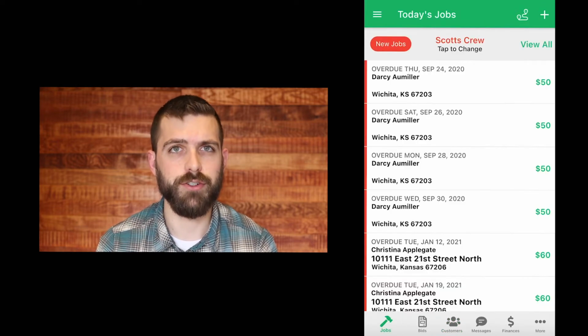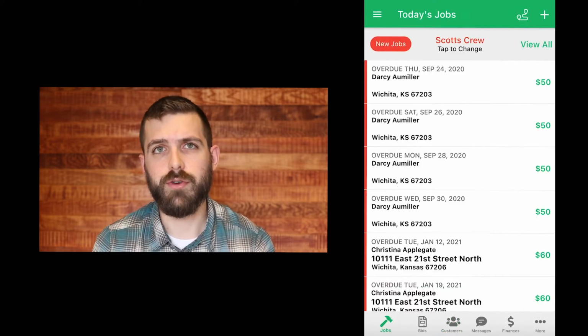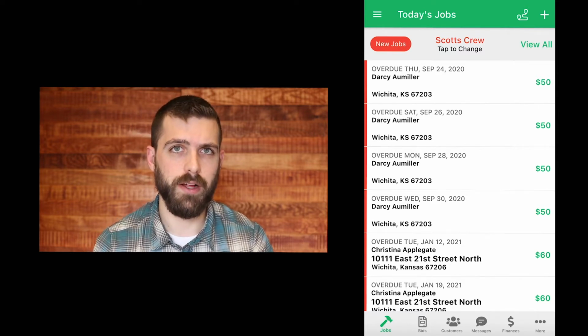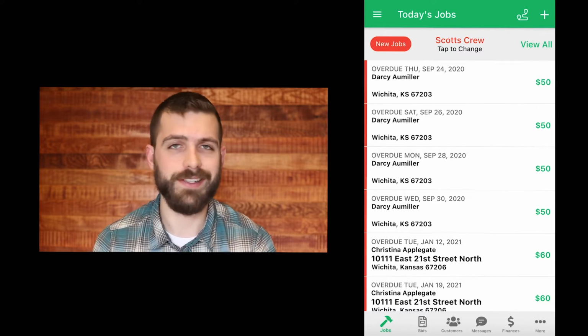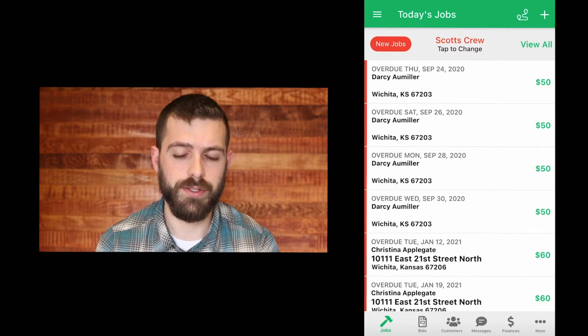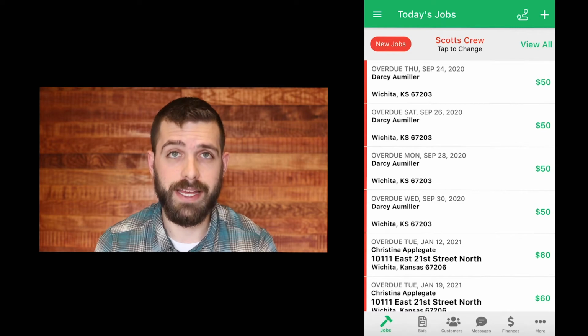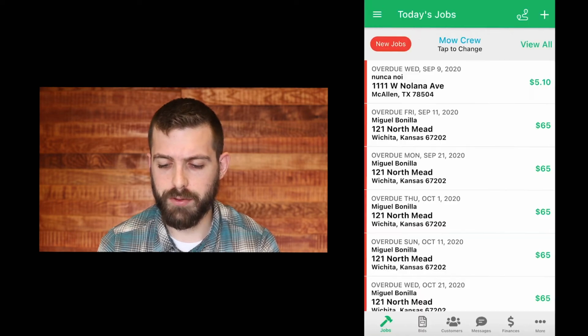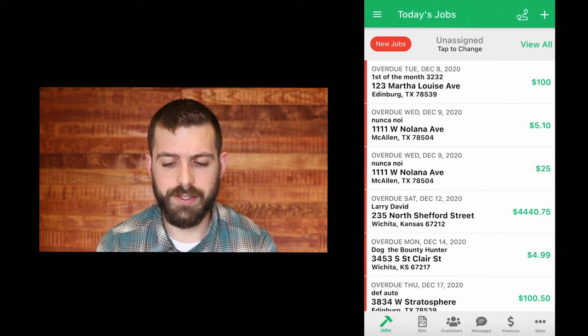So now I'm going to go to the second of the big three, which is kind of your jobs and schedule management. Now, for those of you who are working with crews, you do have the ability to dispatch out from here as well. So dispatching is a part of the platform, but it's as easy as selecting which crew this is going to go to, and it pops up on their app instantaneously for them to complete that work on the day that you've selected. So right now we're looking at Scott's crew. I can look at any of the crews listed here, or I can just go to the unassigned jobs.